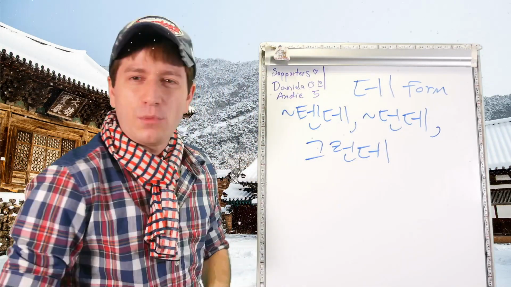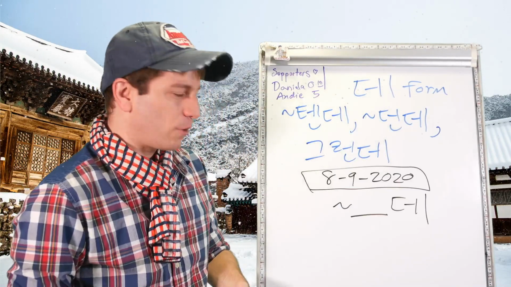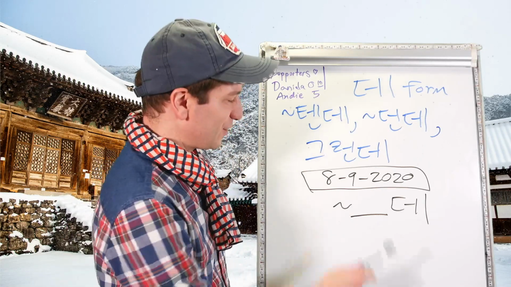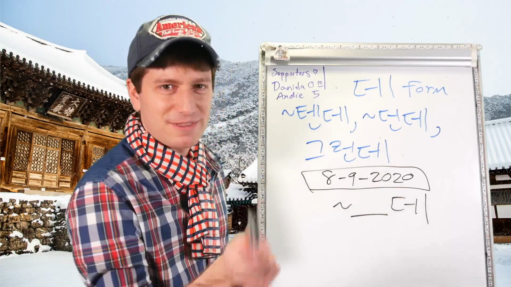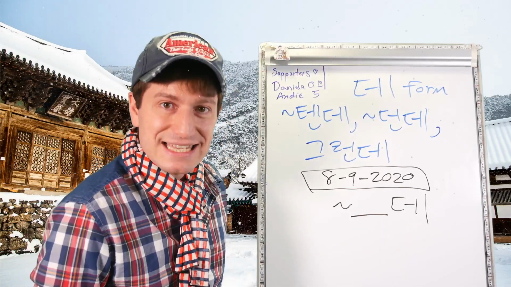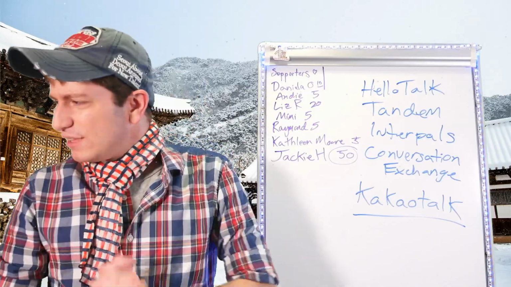However, there is one more 데 form. There is a different form that has 데 that uses a space. We're not going to be talking about that today, but you can learn about it in this live stream. It is not the same thing. This 데 can have other meanings. For example, it can mean a place. This one is unrelated. That's all the lesson for today.